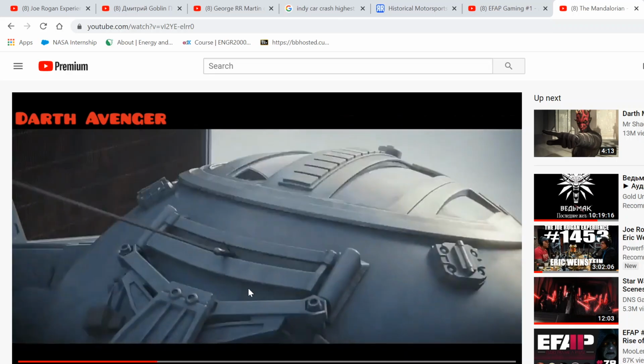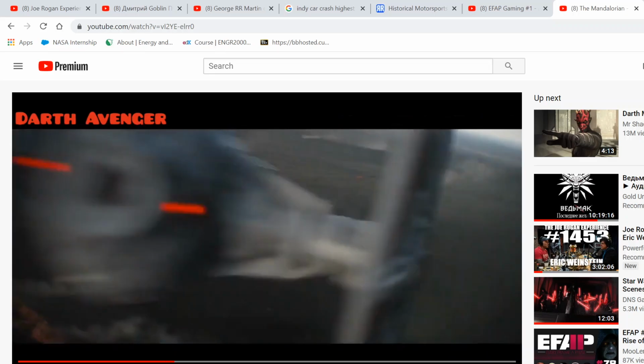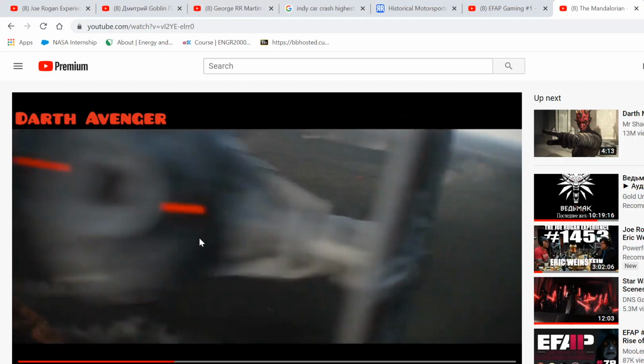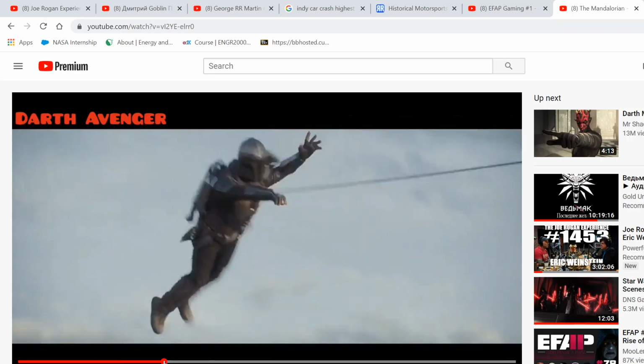We can estimate his acceleration time to be around 0.05 seconds. Once again, this is just a pure wild estimation. Now, if we have it at 0.05 seconds, then the acceleration is going to be going up to 120 meters per second over a time period of 0.05 seconds. I'm estimating this number. It's not given on here. It's definitely not a given the way this scene works over here.